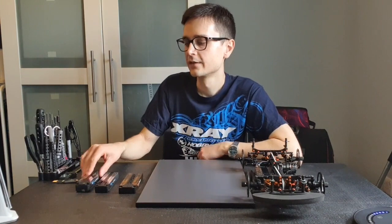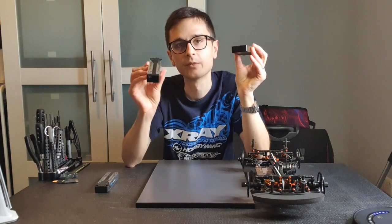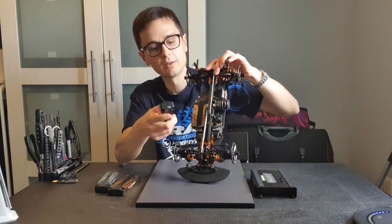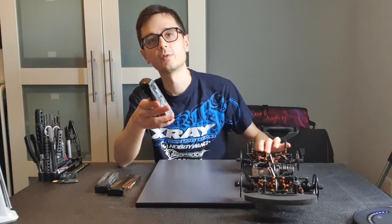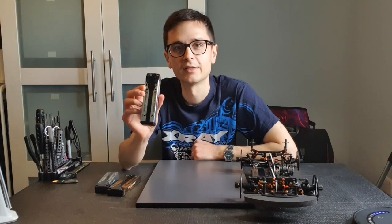A few months ago Sampadal came out with the Platinum Slim Series, which is a 5200 pack — literally the same capacity as the 5300 pack, just with the benefit of being a lot narrower. This means that in the car the weight will be a lot more centralized, which is a big benefit for handling, especially on fast outdoor tracks where you have a lot of weight transfer. It will keep the car flatter and easier to drive. I can really recommend this pack — it will be my first choice for outdoor racing this year.